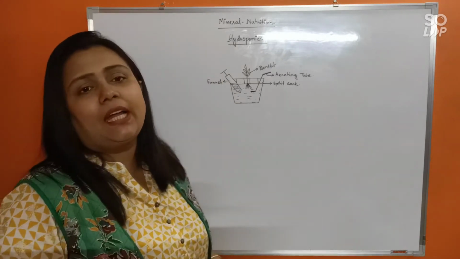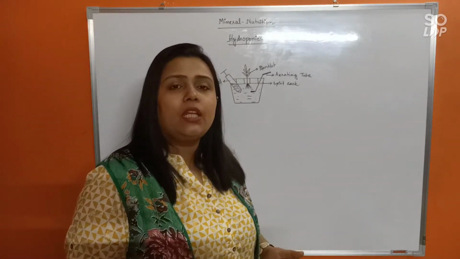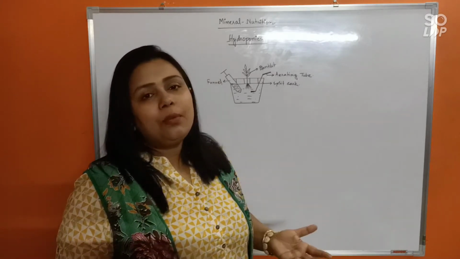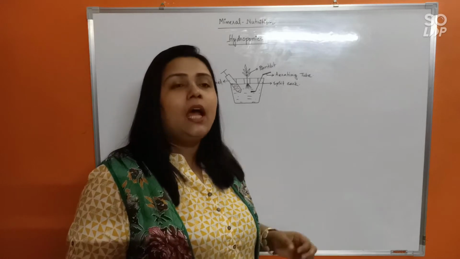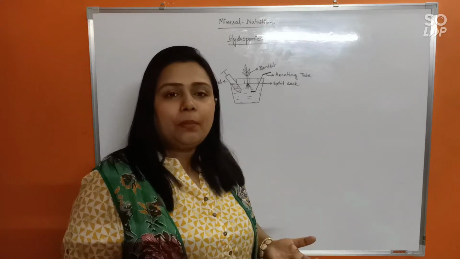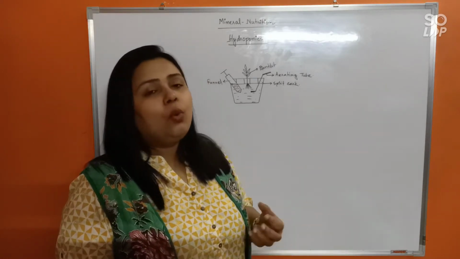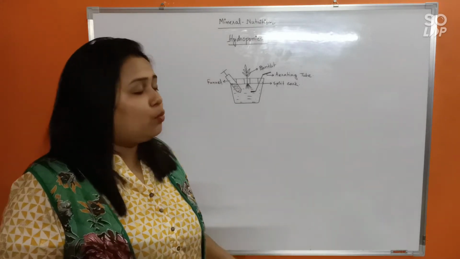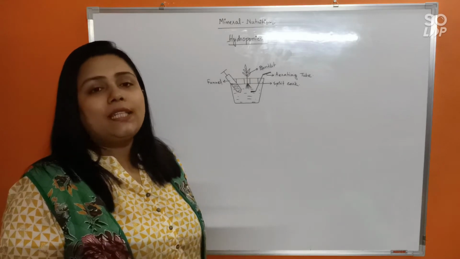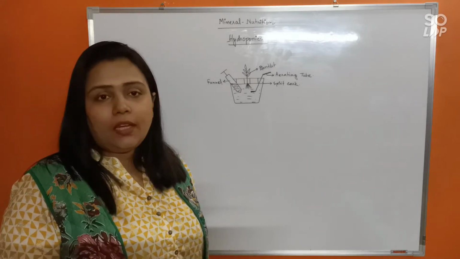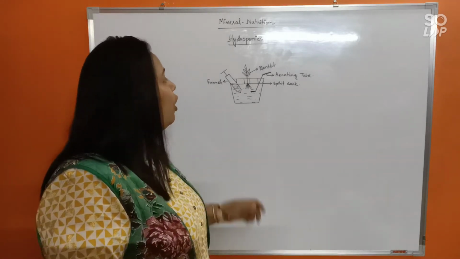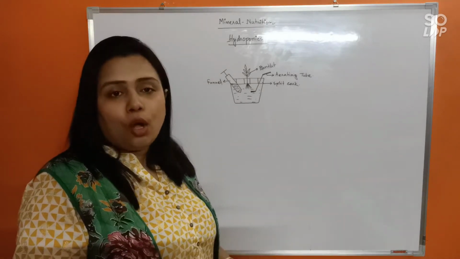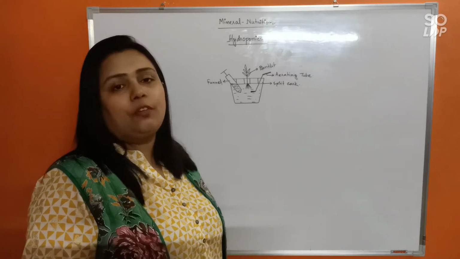You might be thinking that in this chapter we were supposed to study the mineral nutrition of plants. That means we were supposed to talk about all the mineral elements which are essential to a plant, how they are going to be helping the plant, what their functions are, what their deficiency symptoms are, all of that we should be discussing. All of a sudden, why have we started talking about a technique called hydroponics, right? That's because using hydroponics we can actually learn a lot regarding the mineral nutrition of a plant.